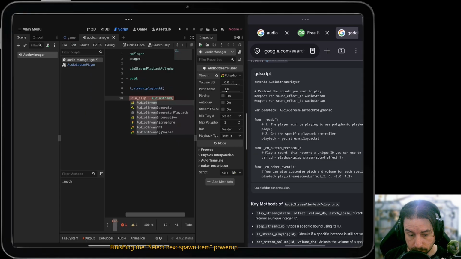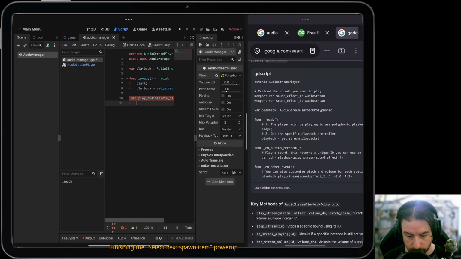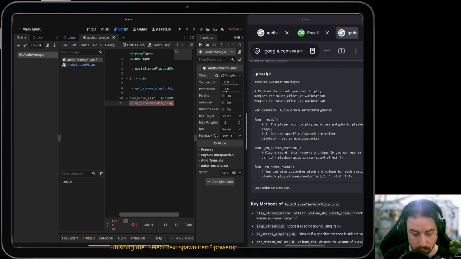Alright, so yeah, and so I can use playback dot play stream, audio clip. Should be working.